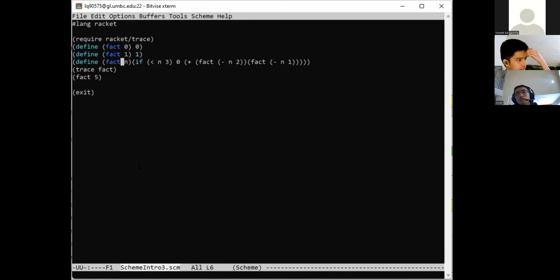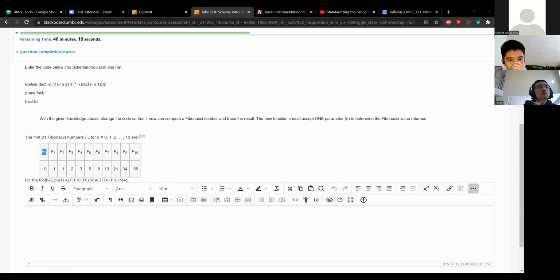You have any ideas? Because the thing is that we need to find the base cases. So F0 is 0. Let me correct you. The base cases are, wait, can you go back to the prompt screen again? Yeah, okay. So if you do 0, it has to come back with 0. And if you do 1, it has to be 1, right? And then after that, it's just adding the last 2 numbers.